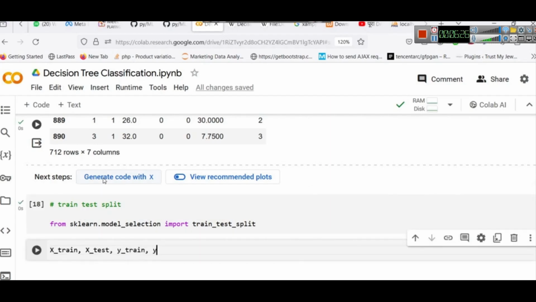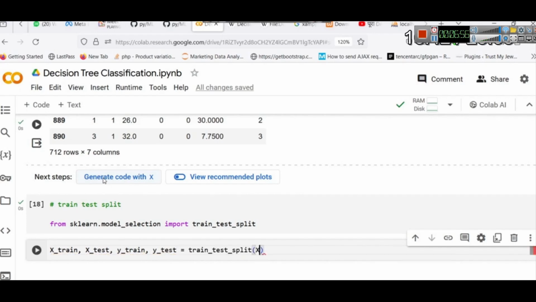It will give you four outputs: X train, X test, that means input training data and input testing data, and Y train and Y test, that is output training data and output testing data. The length of X train and Y train will be the same, and the length of X test and Y test will be the same.